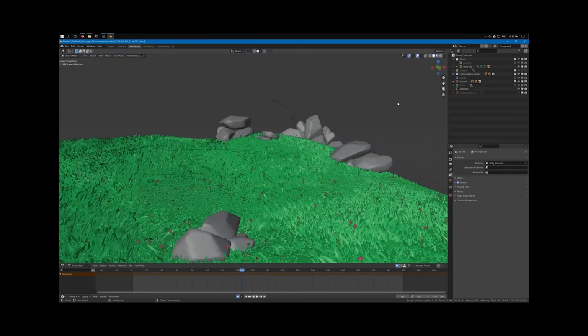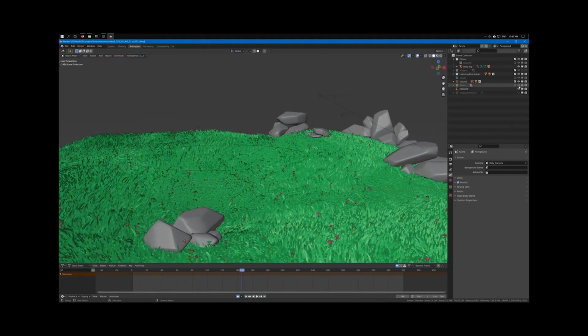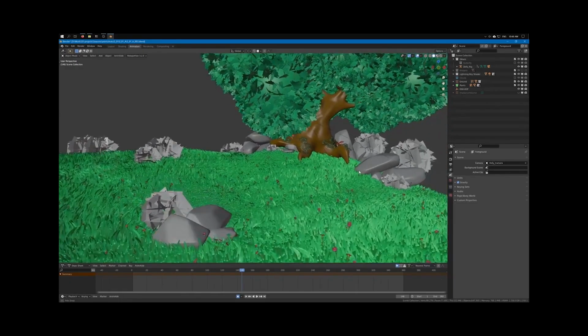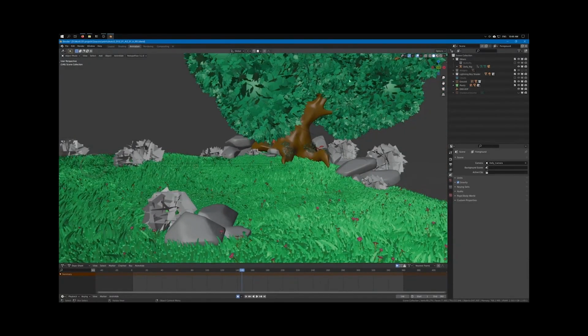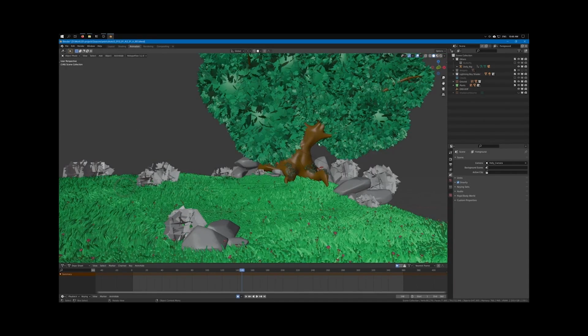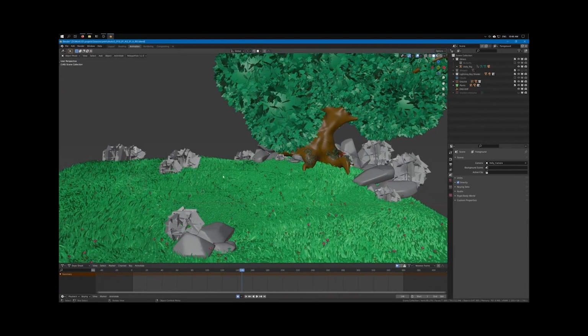Then I moved on, adding more complexity and adding the different plants. If I activate the layer, now you can see how it looks. I have a few bushes and the big tree where all the action is going to happen. So the tree is really the most important element of this shot. And the location of this tree is very important because this is where we want to guide the attention of the viewers.